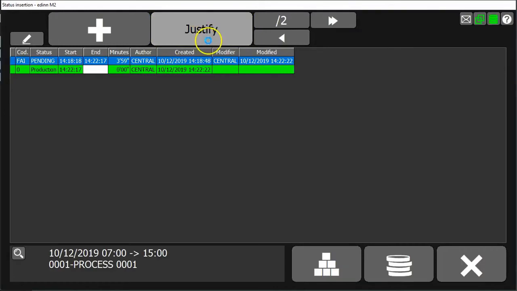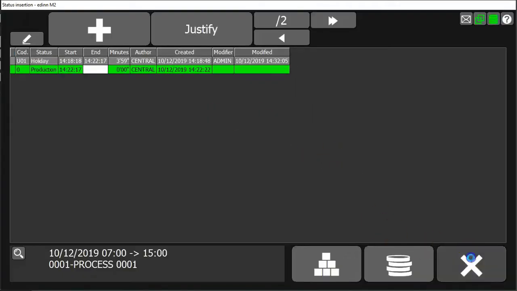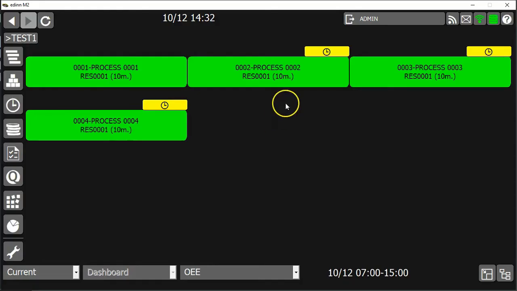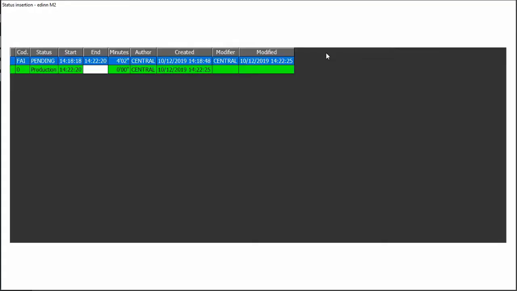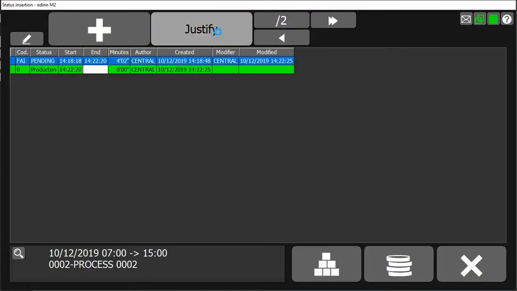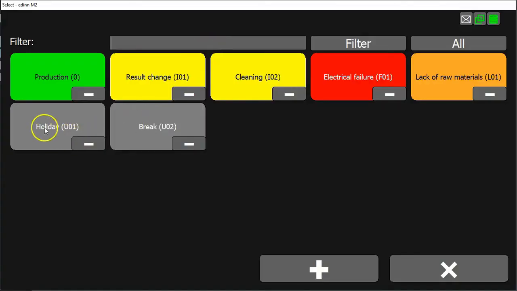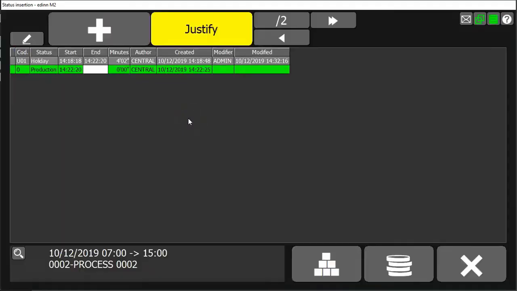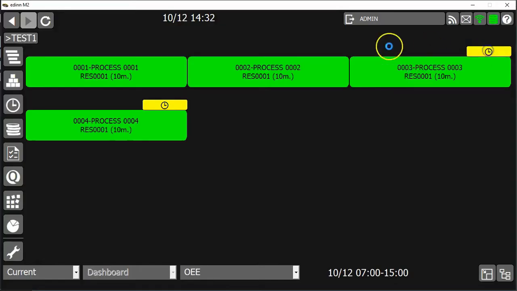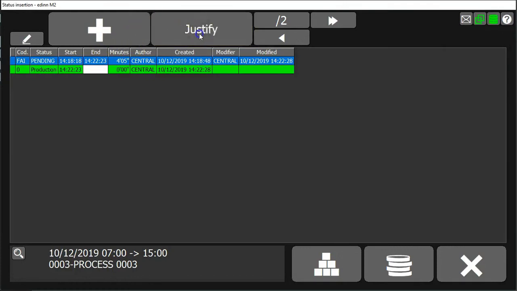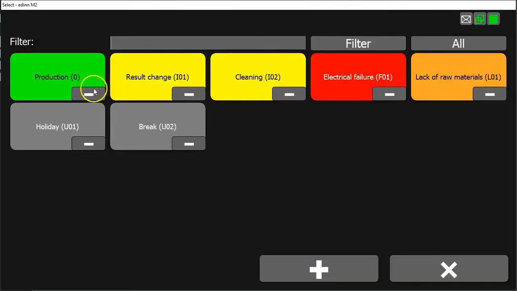Just for testing, I was on holiday. That was before we started the simulation, before I hit the button run. So now I'm telling the system that I was on holiday before we started production.